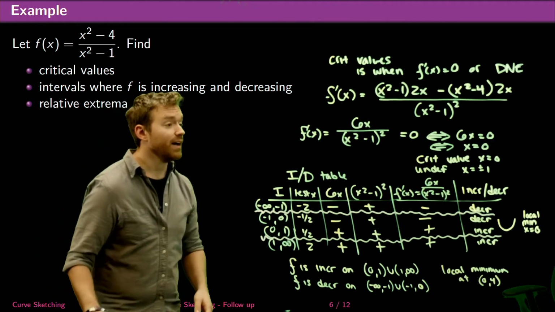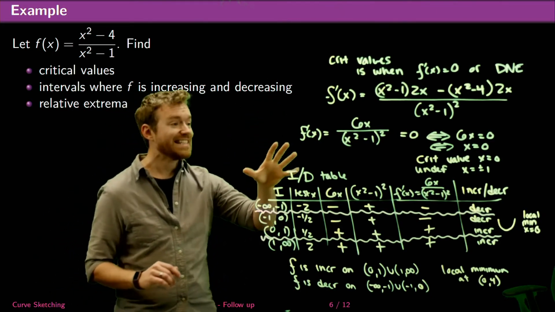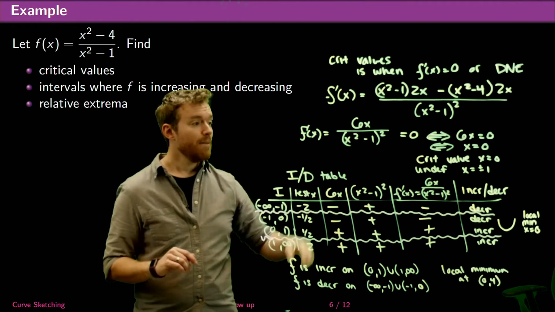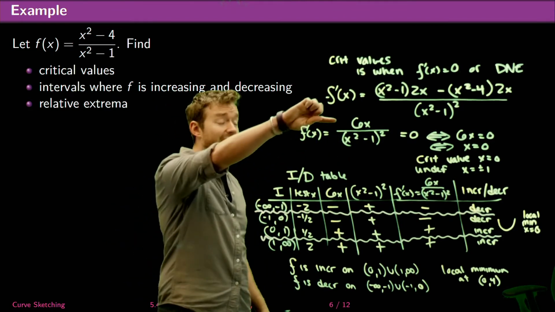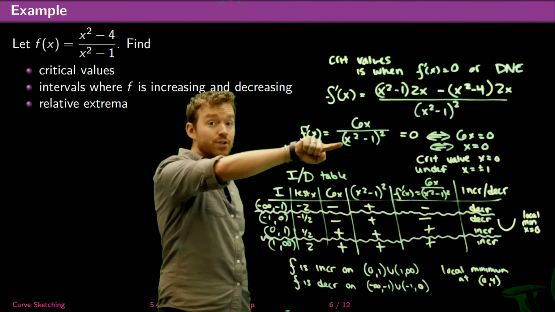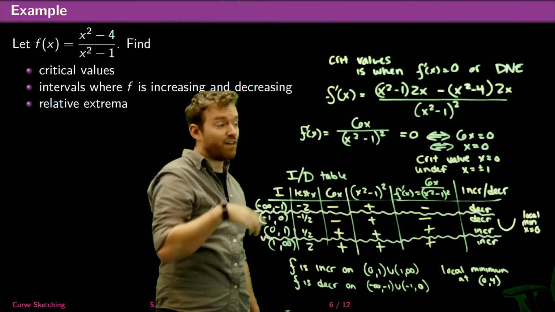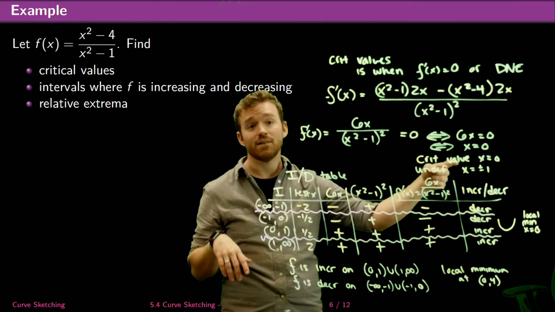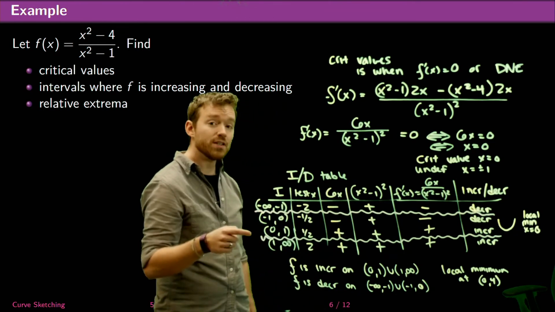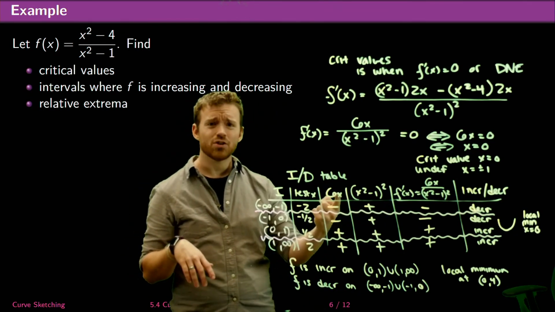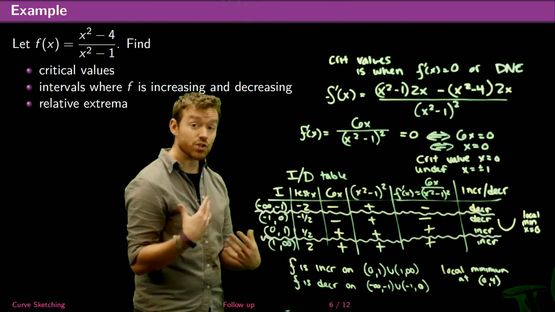Just to recap, I first had to find a derivative. I simplify that derivative as much as I can so that it's easy to find the zeros. For a rational function like this, I look for zeros of the numerator. That tells me where the derivative is 0. And zeros of the denominator to find out where the thing is undefined. I found out that critical values were 0, and I had undefinedness at plus and minus 1. I put those into intervals here and just checked the sign on each one. I think it's easier to look at different factors of this, but you could certainly plug into the function.